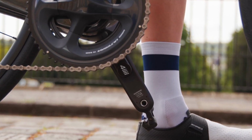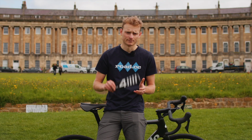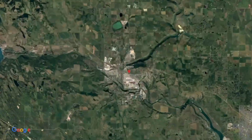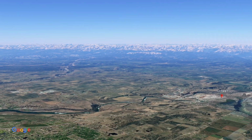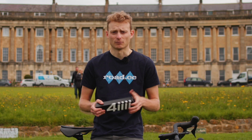Wouldn't it be better and cheaper if your existing crank could just give you all the data? Well, maybe it can. But before we get on to all of that, let us introduce you to the brand 4i. 4i might have been born in the foothills of the Canadian Rocky Mountains, but this is no rural old school cycling company. Rather, 4i was created by the same innovators who originally founded Dynastream Innovations, now Garmin Canada, which invented the ANT+ power wireless standard that seems to be omnipresent in the modern world of cycling tech.